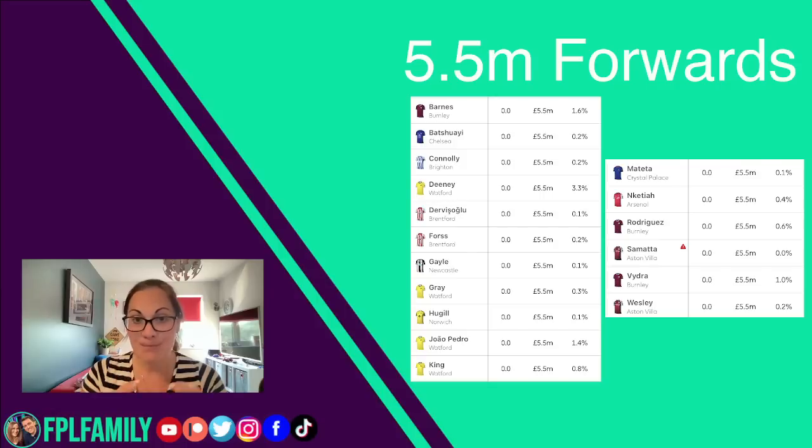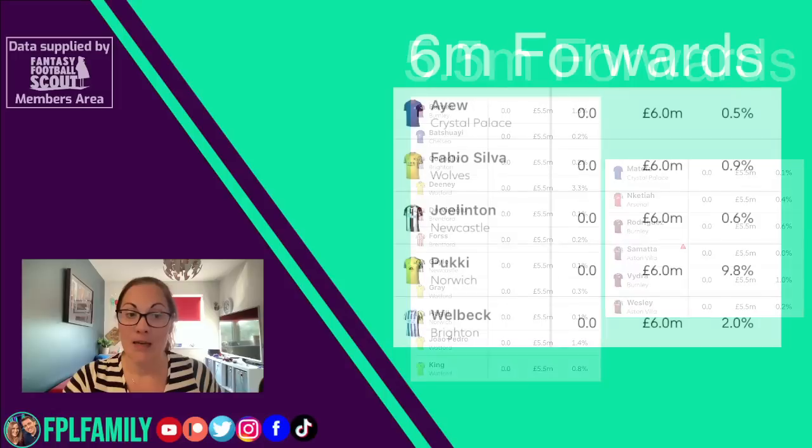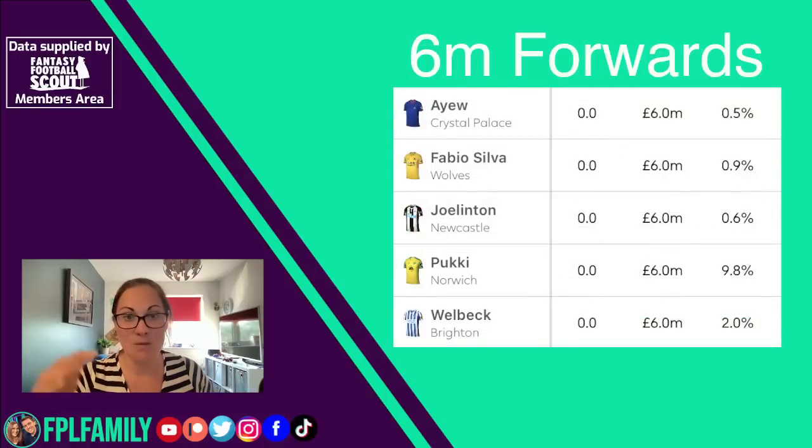So I think in this bracket, we definitely have players that have got scope to come on and do something, but not a lot. They're not going to necessarily set the world on fire. Deeney maybe is the odd one out there, because if he's going to be back to fitness and therefore starting most games as captain for Watford, he might be the one. Now, when we get into the 6 million category, this is when we start to see more regular starting players. Now, of course, the standout there is Pookie.